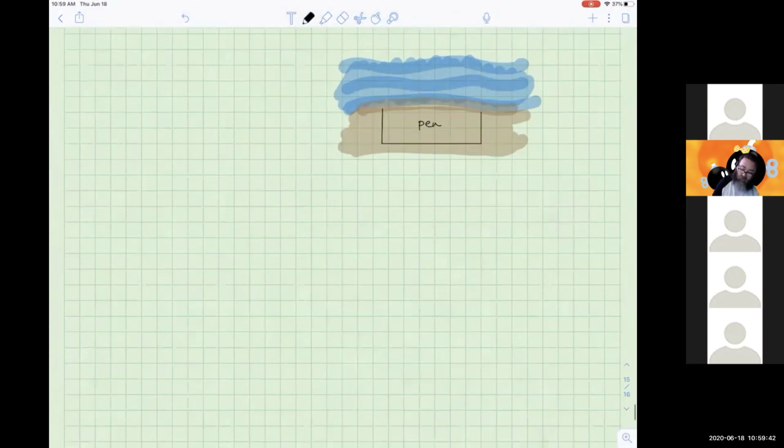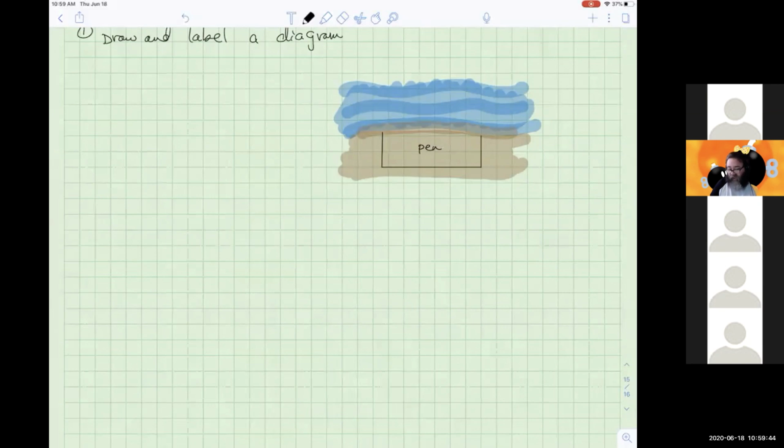Now what we need to do is we need to label it. And if I ask you a question like how wide is it and how tall is it or how deep is it, you have to answer those questions as honestly as you can if you want to make it through these word problems and you're kind of scared of this kind of thing. To answer the question honestly, how wide is it? How long is it? The answer to that question is, I don't know. And that's what's called a variable.